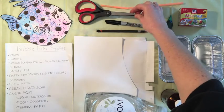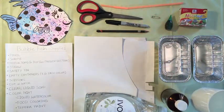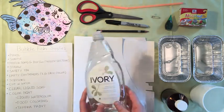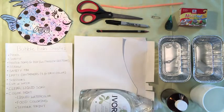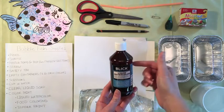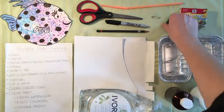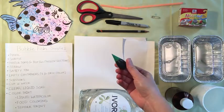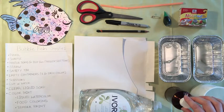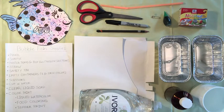Some scissors, a cup of water, and some clear liquid soap — it's very important that it needs to be clear. For color, you can use liquid watercolor if you have it; this works really great. You can also use food coloring, which is really good for younger kids — preschool, kindergarten. Or tempera paint works great too. You'll also need some newspaper or a plastic tablecloth because this is going to be a very messy project. We want to protect our tables.